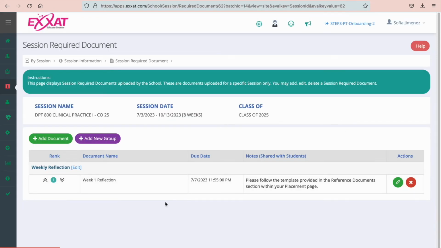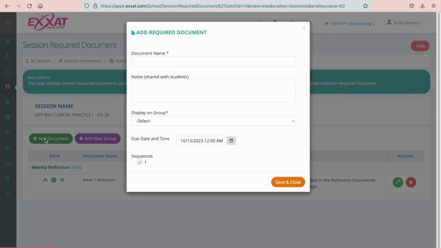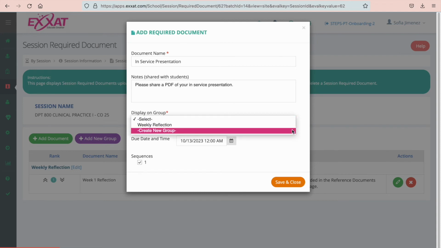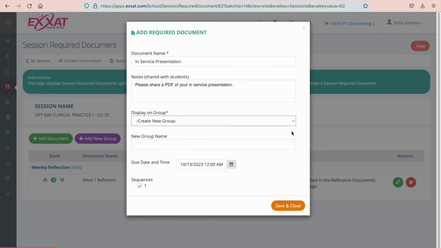Let's go ahead and add a document for a different group. We're going to go ahead and click on Add Document, and we'll give our required document a name, add any notes if needed, and when selecting the group for it to display on, if you have not yet added your group, you'll simply click on Create New Group. You'll then give your group a name and select your due date and time.